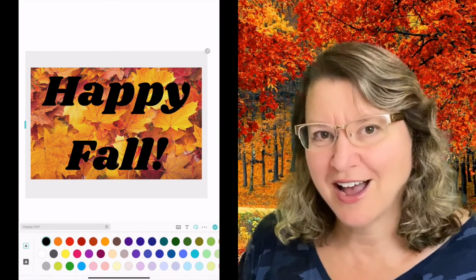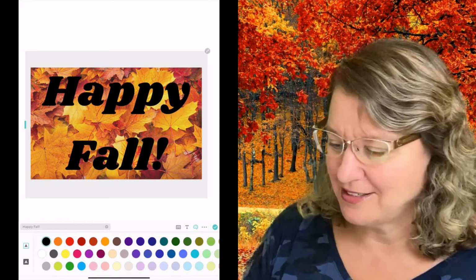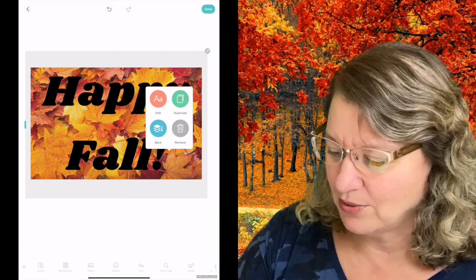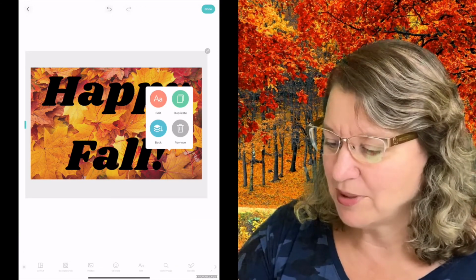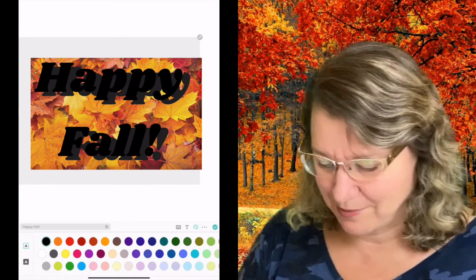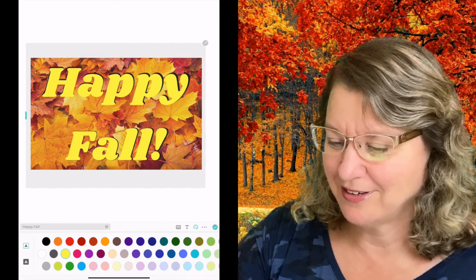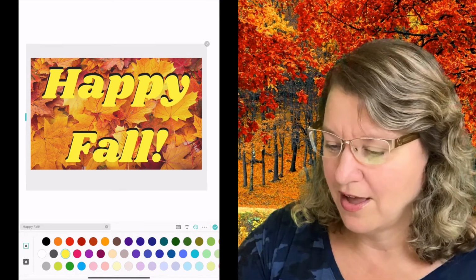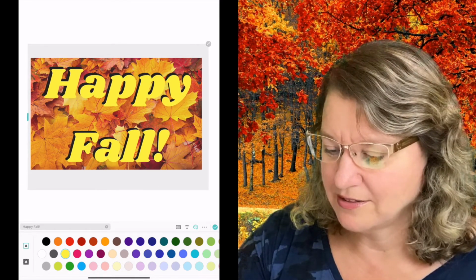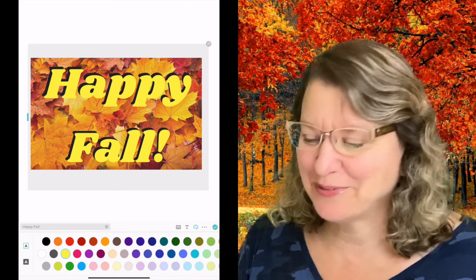So I'm going to copy and paste these words, and I'm going to paste a lighter color on the top. So I'm going to hold down and duplicate, and then I'm going to double tap on those words and make them yellow so that it really stands out. Now I can move those yellow words to make them pop off the page. So that looks really excellent.